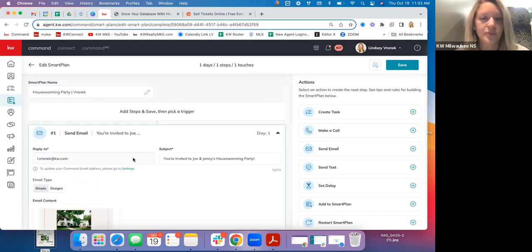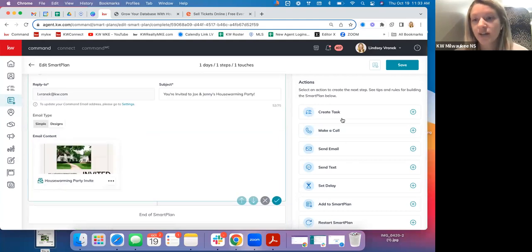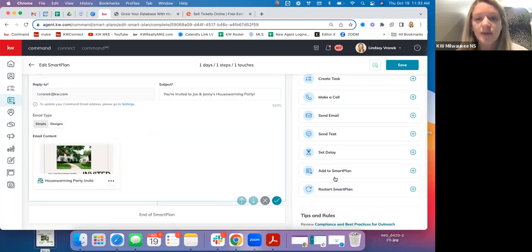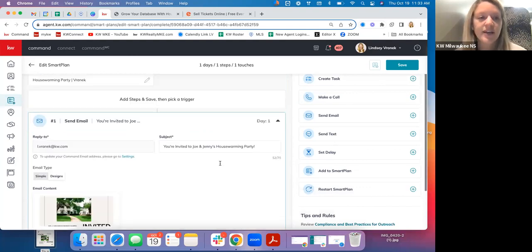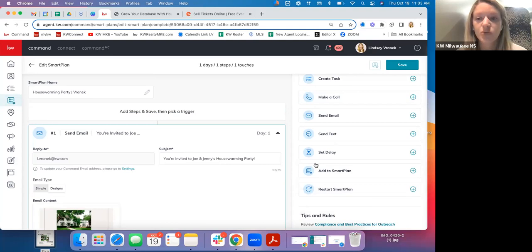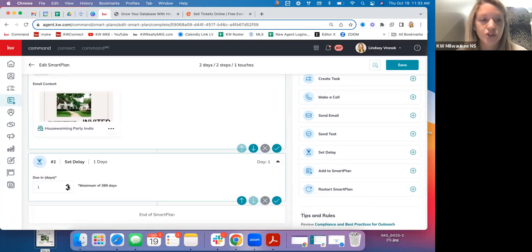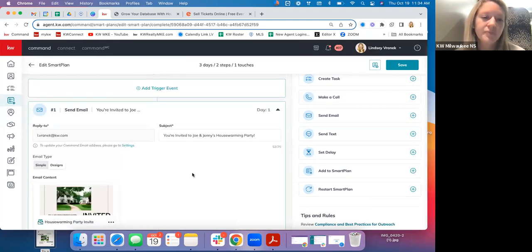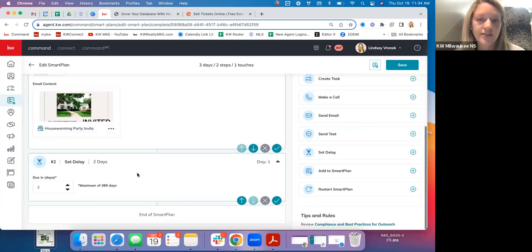So then there's that first step. So you can even leave it at that if you choose to. Otherwise, if you want to set up more steps to this, you would select from the list of actions. So then maybe you want to set a delay. So let's say the first step, you send the email, but then you want to set a delay of, let's say, 2 days. So I'm just changing that number right in here. And I'm going to click that little checkbox for save. So right now I've got, okay, I'm sending an email and then it's going to delay 2 days.